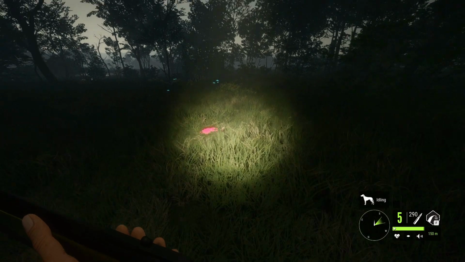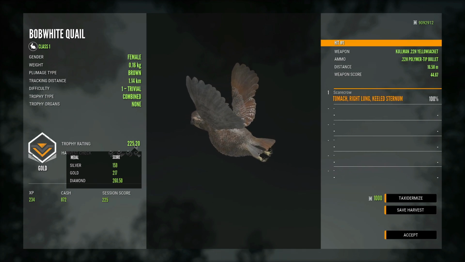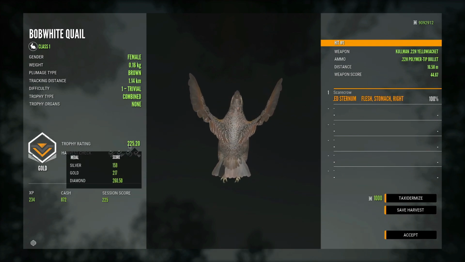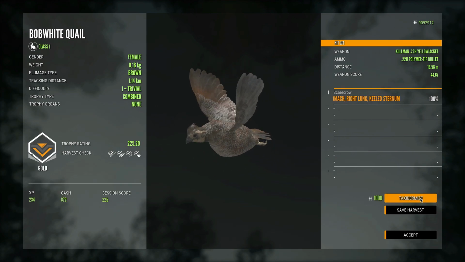We nailed it. Oh my gosh. That went pretty perfect, I'd say. 225, gold. Wow. So 260 is diamond. How do these get scored? How do they score these? Wow. I mean, that's a big one. That's a good gold, and it's a female.